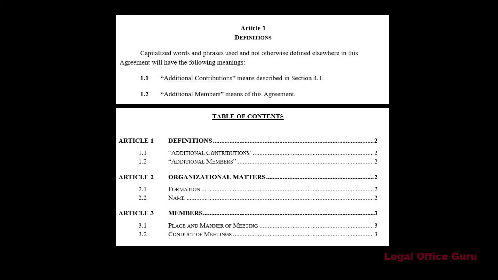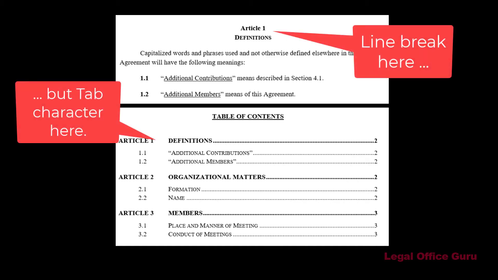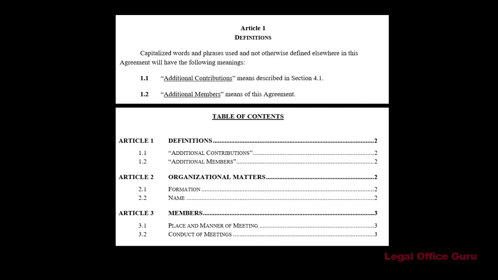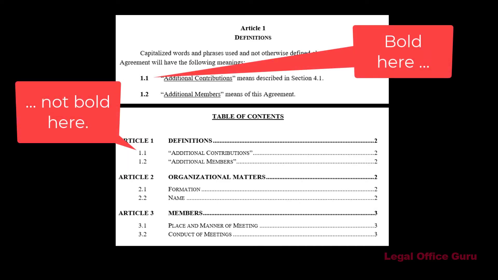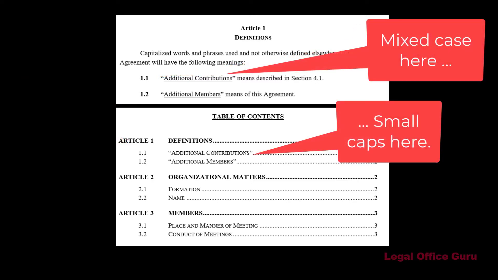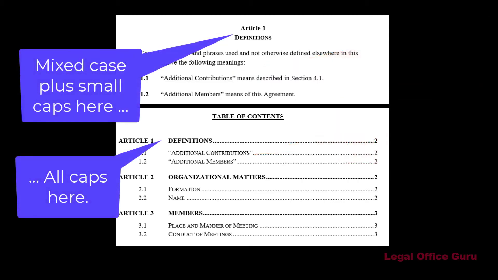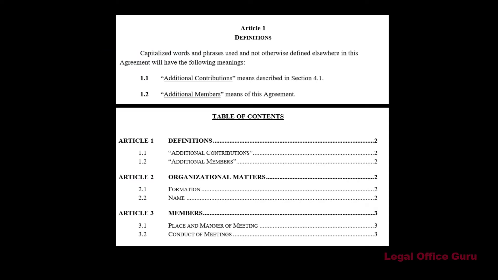If you know anything about generating and automatically updating table of contents in Word, you immediately see a couple of possible barriers to using styles to populate that table of contents. The article number and the remainder of the heading — the first level heading — is separated by a soft paragraph break in the text, but needs to be separated by a tab in the TOC. The number in the second level heading is bold in the TOC, but needs to be not bold in the TOC. Other formatting inconsistencies such as use of all caps and small caps don't necessarily preclude using styles to populate the table, but the other two inconsistencies already mandate that we use TC fields rather than styles to create our table of contents.